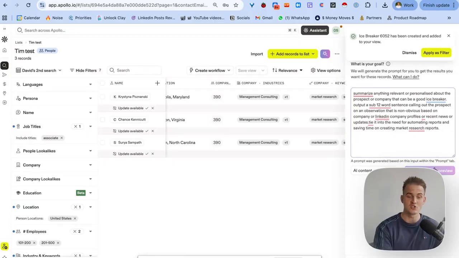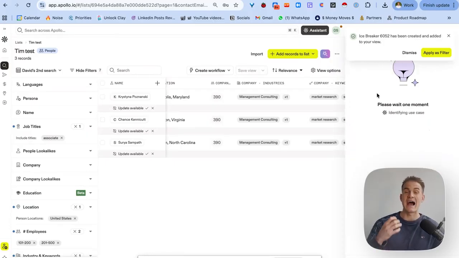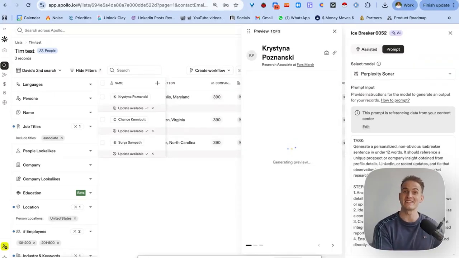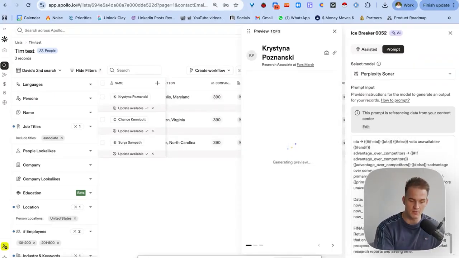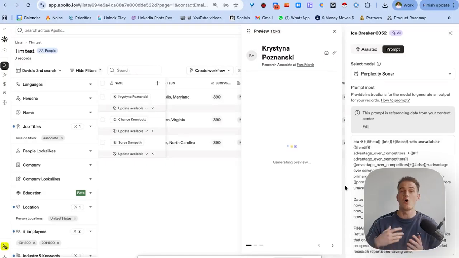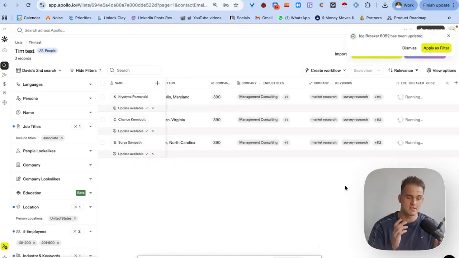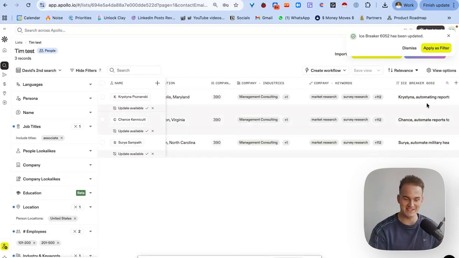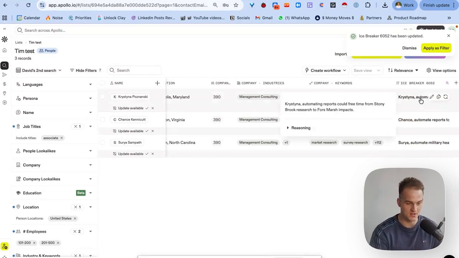And now we can click on generate and preview, and we can see how good the AI functionality is inside of Apollo. And here we can see a really long prompt that Apollo comes up with. I'm going to trust it, click on save and run 3 rows on the current page. Of course, that will cost me 3 Apollo credits, but I don't really mind. And here we have it. Let's have a look at what Apollo comes up with as the opening line.